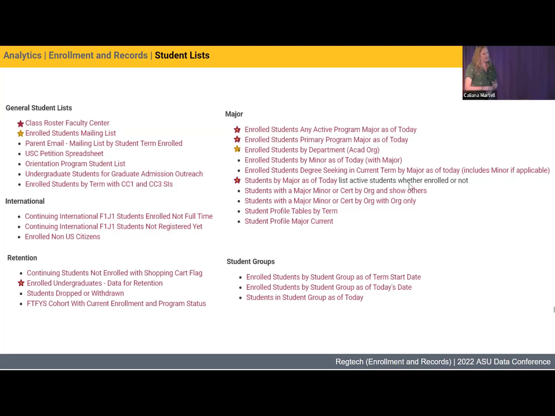But my main point here is we don't send lists to people. If someone asks for, I need a list of students that are at Lake Havasu in this major, and I only want freshmen, we don't send the list back. We say, oh, here's 3 reports on this page. You can run all 3 of them and see which one you like the best. Because that way we're teaching everybody else how to get the data they want when they need it without waiting on us to have to generate it and send it back.